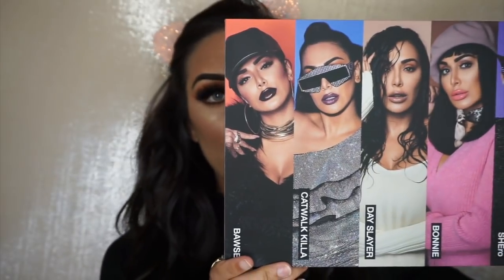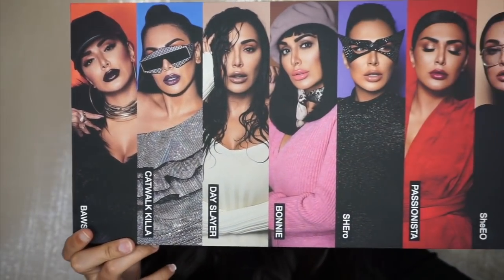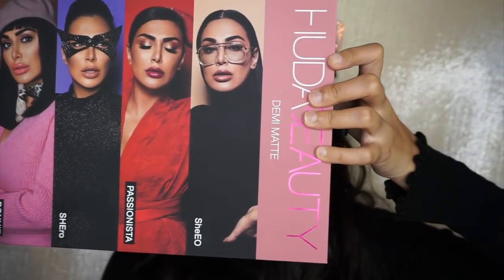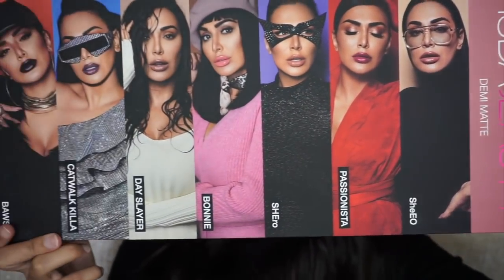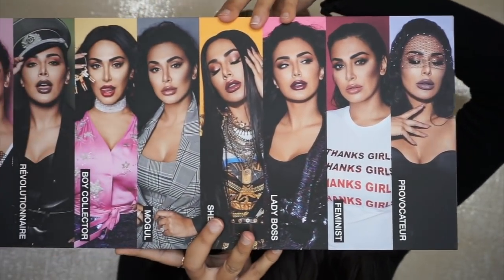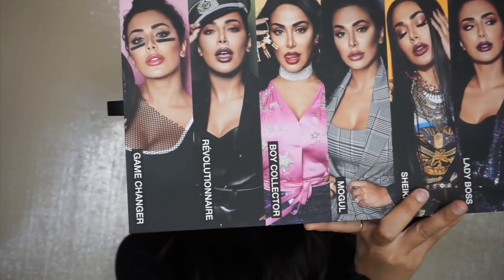So this is the finished makeup eye and face look — I just need to finish everything off and apply my lip. I did receive the new Huda Beauty Demi Matte Liquid Lipsticks and this is what the PR package looks like. I hope you guys can see it. Each liquid lip — Huda went ahead and did a specific look with them which I think is so dope — I'll show you guys the back as well. Absolutely stunning.